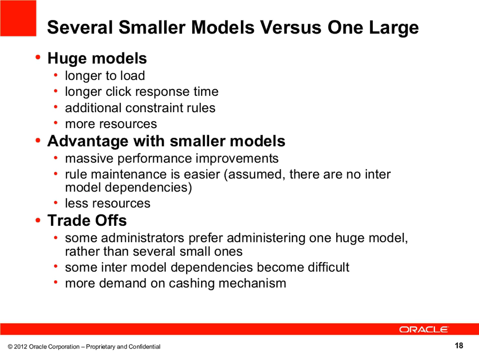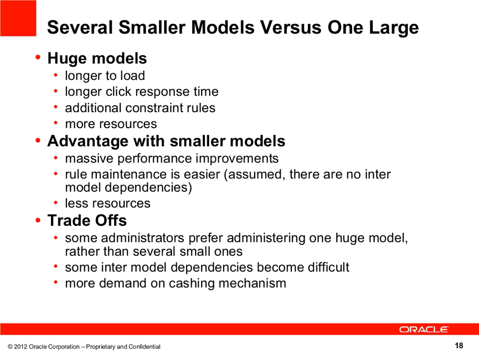So the question is, what should you do? And the answer from a tech support point of view, the recommendation is, whenever it's possible, divide a large model into several smaller models. If there are no intermodal dependencies, which would make it difficult, but if there are none, then try to divide it up into several smaller models and use them this way.